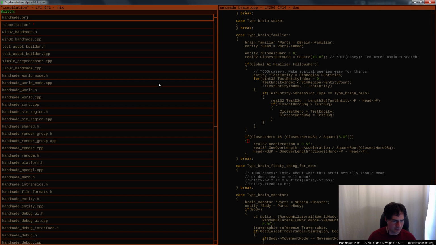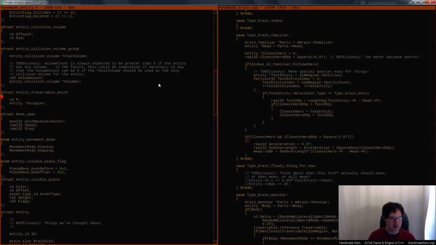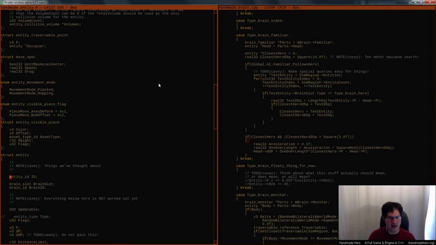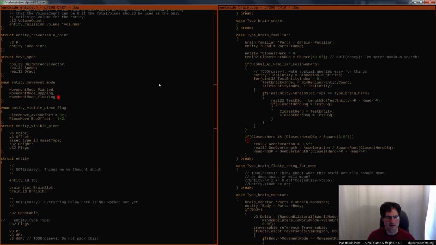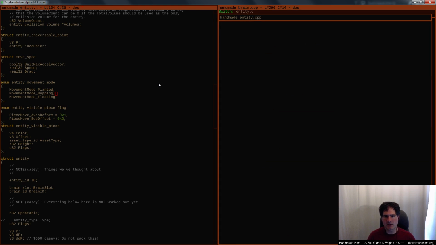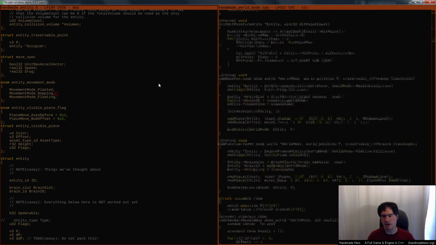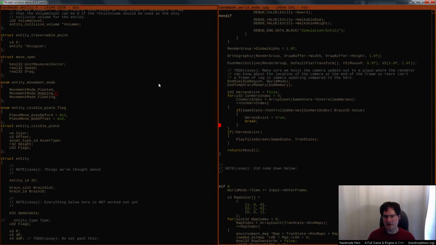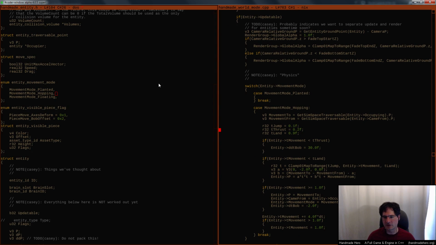Because if it's set, I don't actually remember. Let's take a look. Because we've got these movement modes in here, right? There's planted and hopping. And I seem to recall that planted things will snap themselves to their occupying location, I feel like, if they have one. And so we probably need a movement mode, you know, floating kind of a thing, to make that be okay. Now, I'm just going to go through, because I think, again, oops, it's not in there. I want world mode. We haven't really nailed down the movement mode stuff anyway, and I think that maybe needs a little bit more attention to detail.